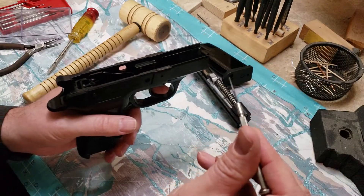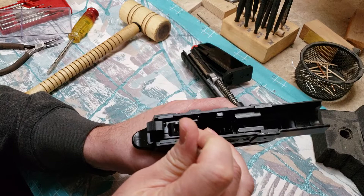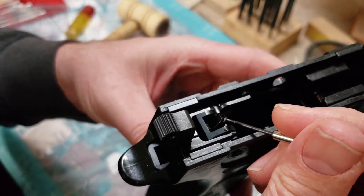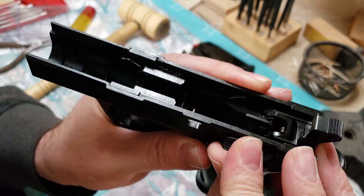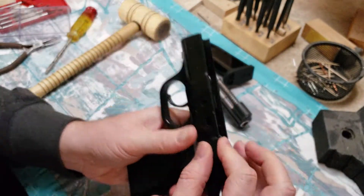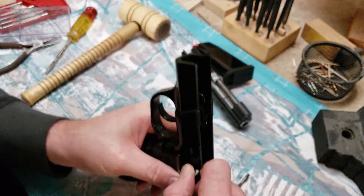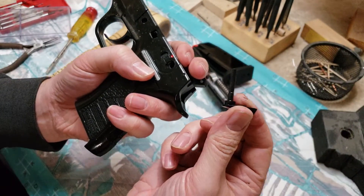We're gonna try a precision screwdriver — that works. You can see there's a notch cut right here, and what you do is you pry that leg up and set it on there. What that does is it takes tension off the safety and then allows you to push the safety out. So I should be able to find a spot on this safety — there it comes. You just grab it, start prying, and then it comes free.